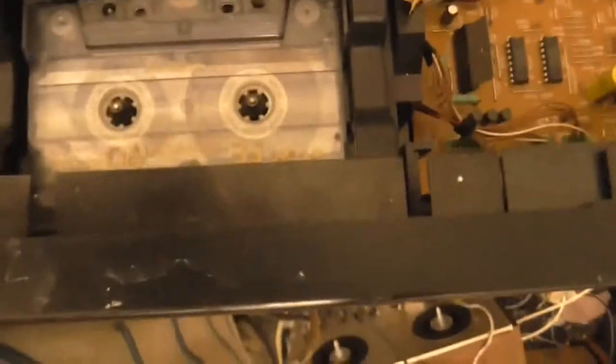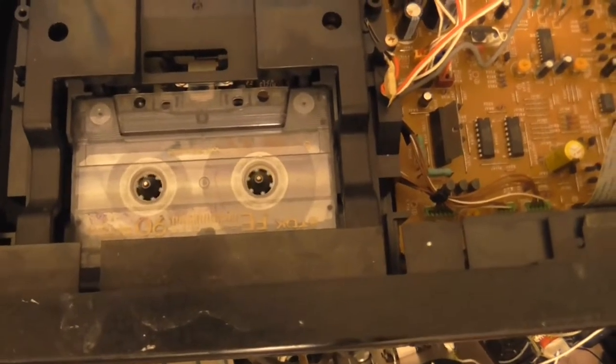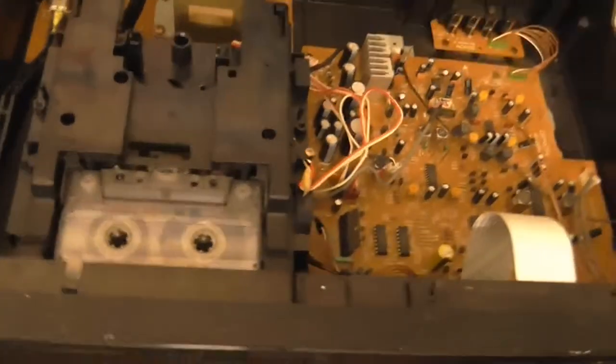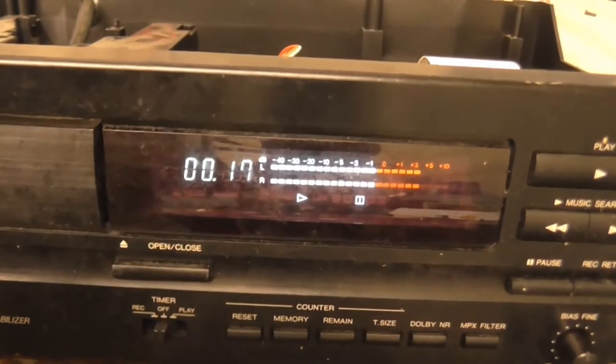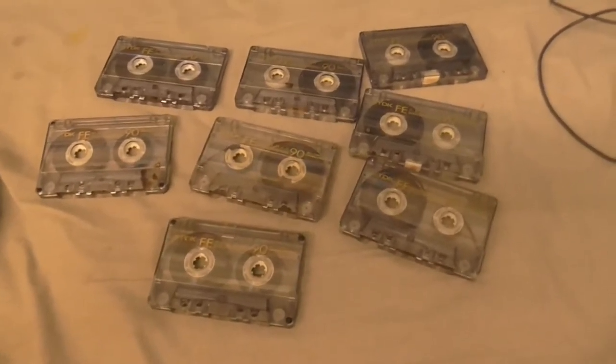Oh, would you look at that? I'd say we got a winner here. Is anything actually coming through? Yep, we got response on the VU meters there. I don't know what's actually on this tape, probably me being stupid, but who doesn't have tons of this brand of tape just laying around?